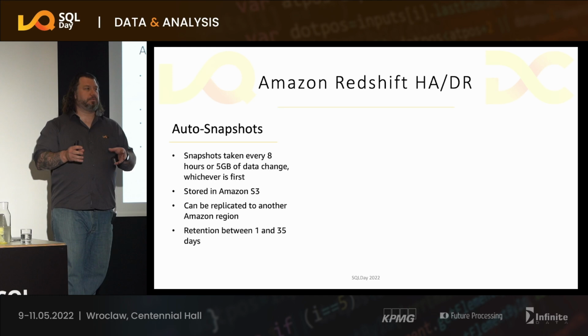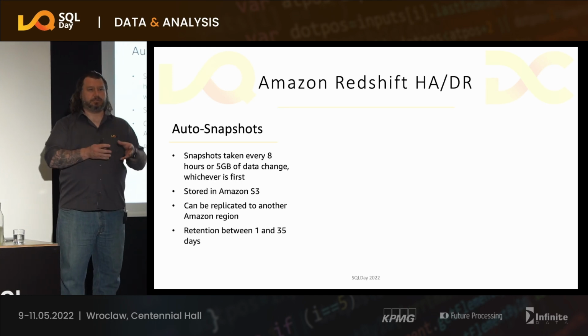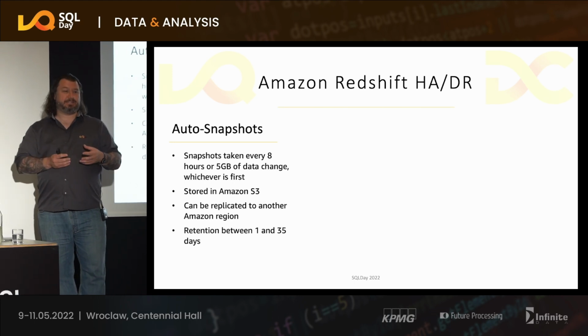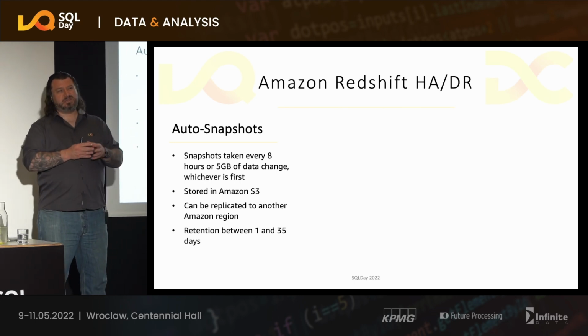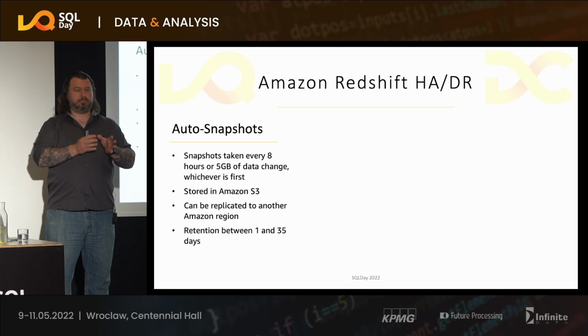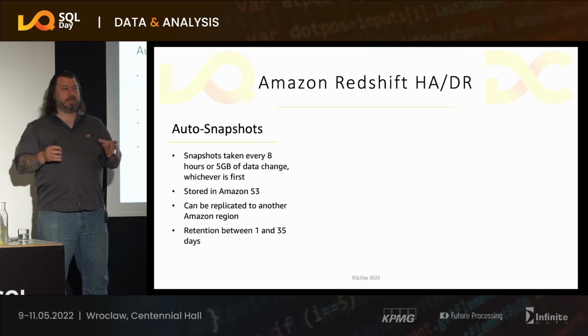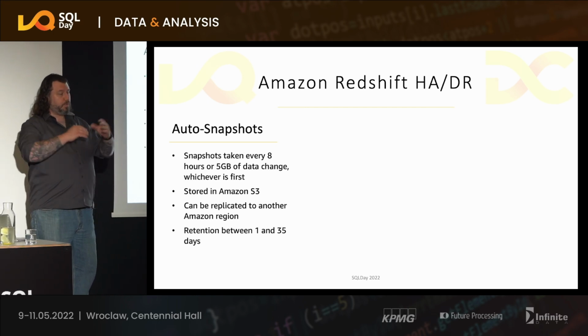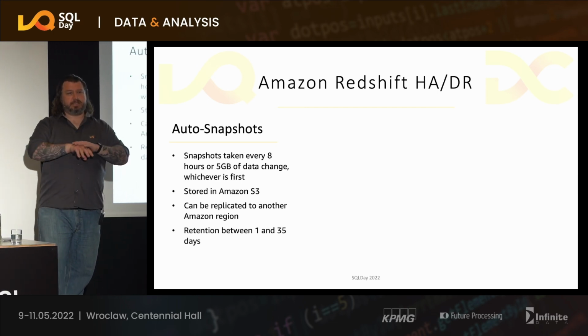Within that region, we have what we term AZs, availability zones. The availability zone itself is then comprised of one or more data centers. Each region has a minimum of 3 AZs. S3 spans all of that. So when the data gets copied down, the resiliency there is built in.